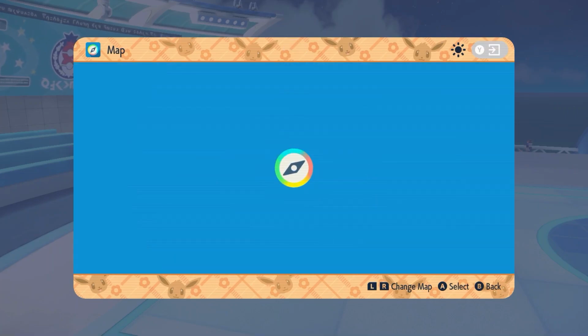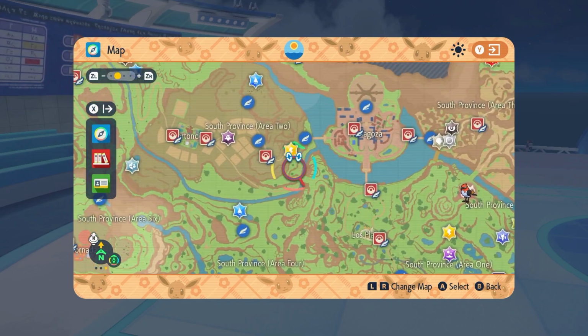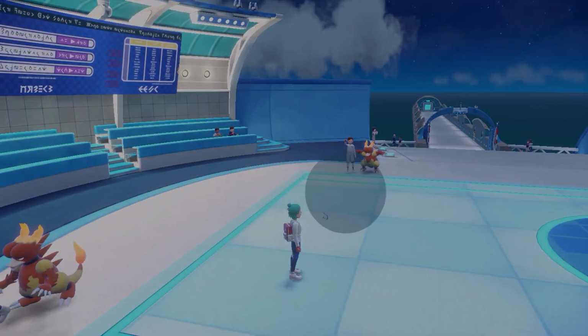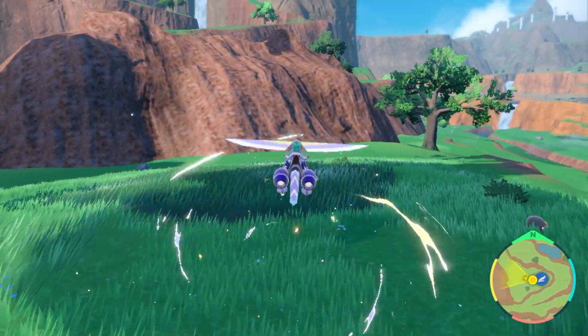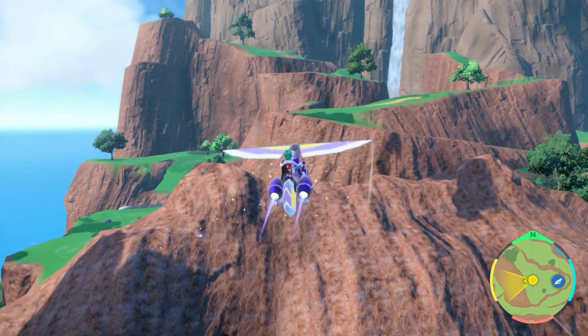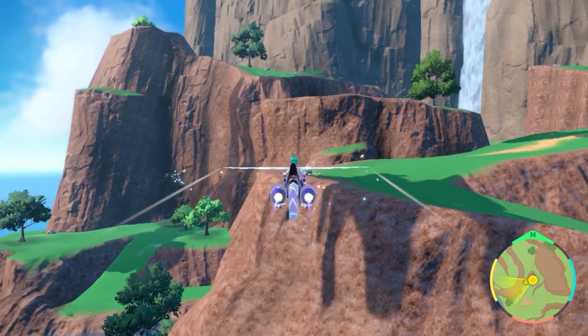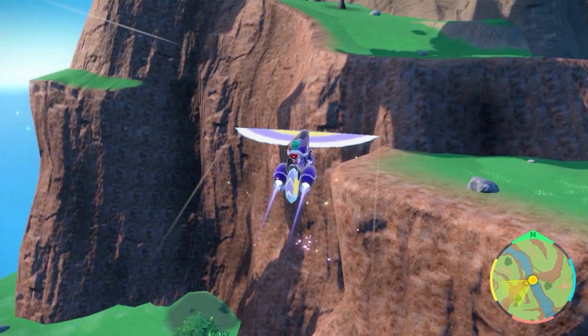Okay. Oh, so he's at Paldea, and so we want to go to South Province Area 4, because I think I know where he's talking about. I think he's talking about this area. Good thing we can finally start flying with Miraidon, so this might be a little bit easier to find. Okay, let's do this. It's gotta be near a waterfall, right? So just keep flying up. Boop, boop, boop, boop. If anything, I'll probably just fast forward a little bit until I find Ho-Oh.